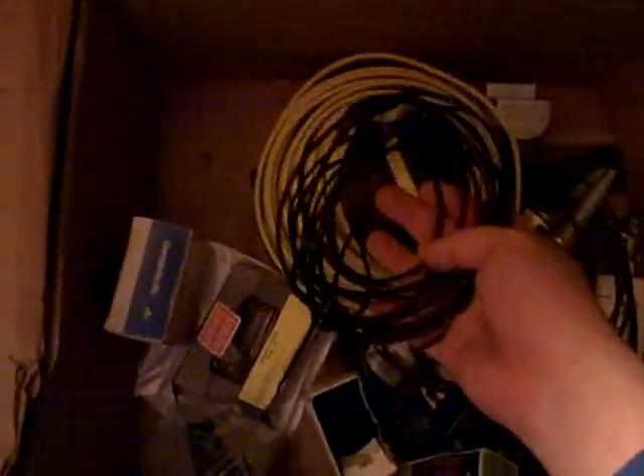It just sits up on the shelf right there. Here is where I keep my wiring. This is some DC wire. We have the 12 gauge Romex, we have 10 gauge wire, a bunch of caulking, screws, more nails, these big nails. Heavy duty 20 amp switch — I have another one up in there. That's where I keep all my stuff whenever I need it.